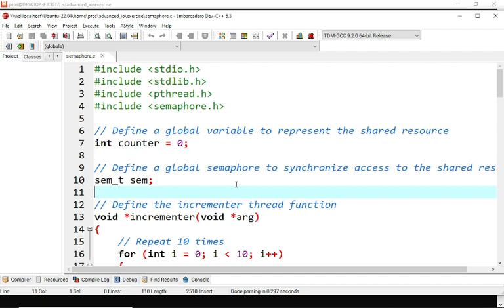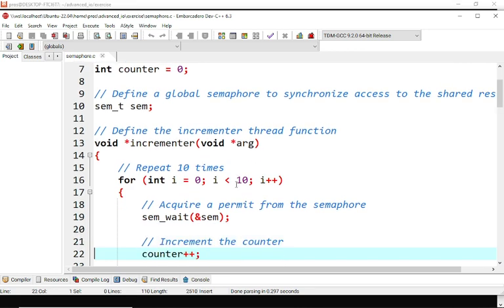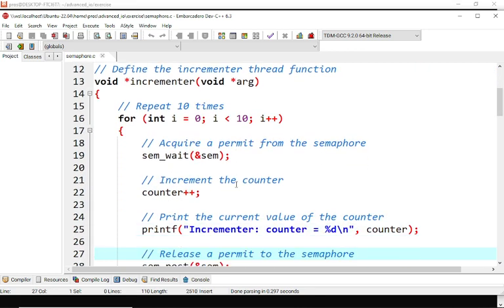Specifically, this code shows how to use the semaphore to synchronize access to a shared counter among the three threads. The semaphore is initialized with a count of 1, which means that only one thread can access the counter at a time.